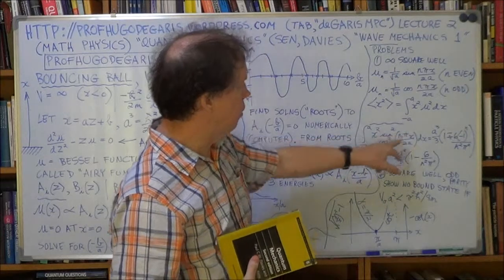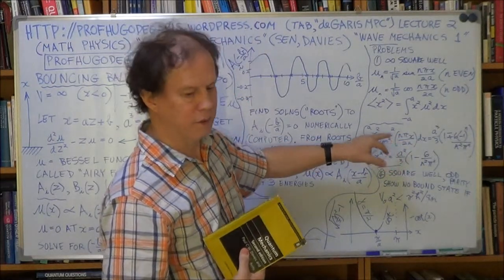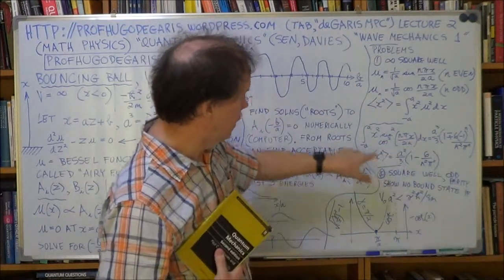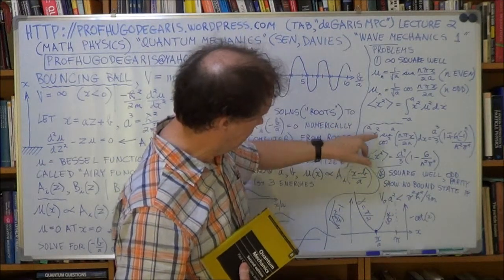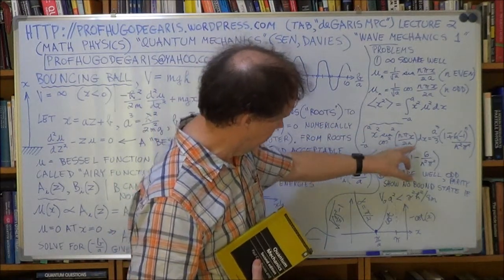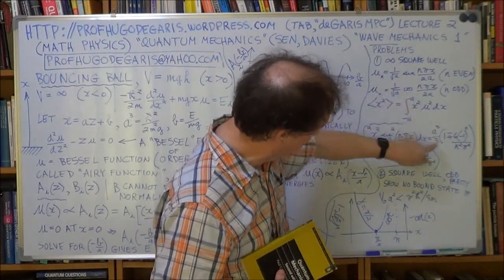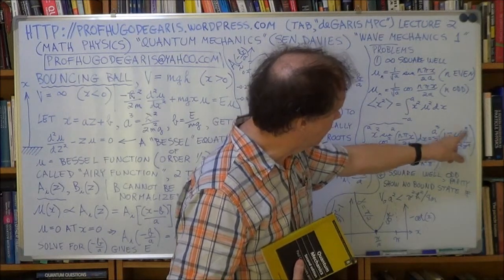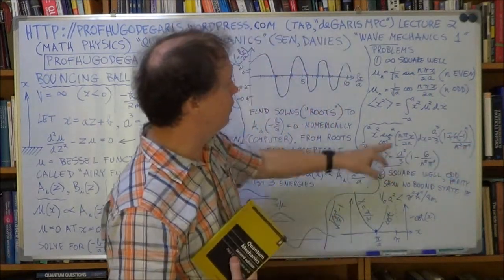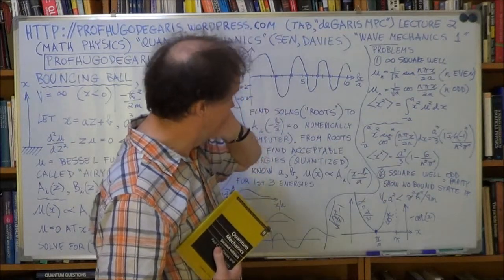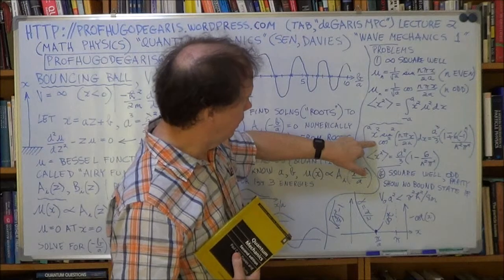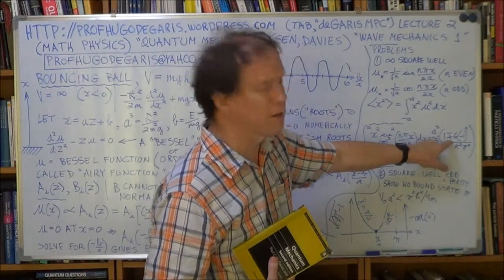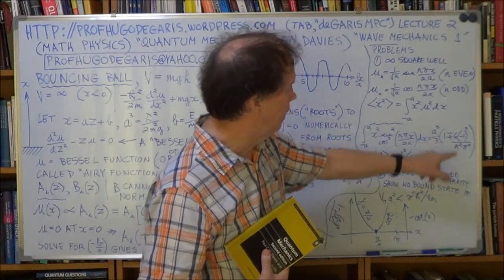And I mean, you could calculate this the hard way using integration by parts and whatever, but anyway, they're just given. So what you're given is that the integral of x squared sine squared n pi x over 2a dx is equal to a cubed over 3 times 1 minus 6 times minus 1 to the power n, all over n squared pi squared. Now if it's cos squared here, if you have x squared cos squared, then you get a plus here. It would be plus 6 times minus 1 to the n.